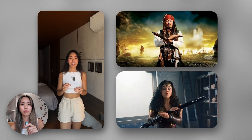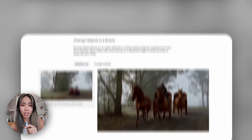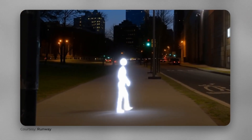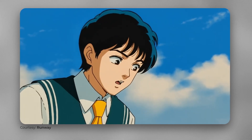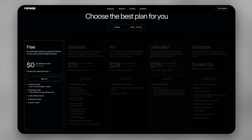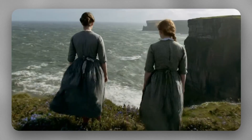Runway will create the most realistic animations without your company hiring expensive VFX artists. With their newest Alif feature you can add things to the scene, generate new camera angles, remove things, change objects, or even alter characters' appearances. I remember when I first heard about Runway two years ago I wasn't sure of the point, but now more and more creators and companies are using it, and the tech is only going to get better. Now is the best time to learn this so your business can get ahead of the curve. You can try it for free, and if you plan to make more than a few videos the paid plans are totally worth it.